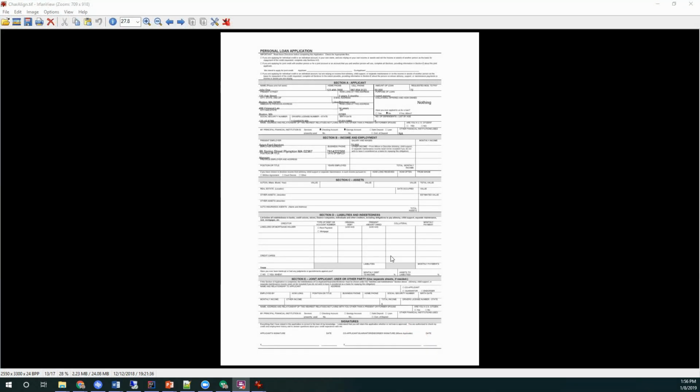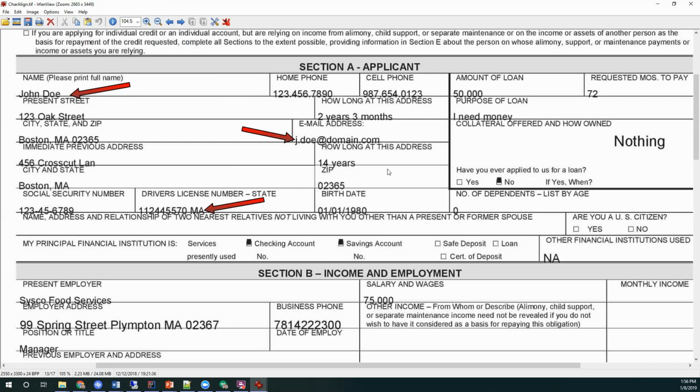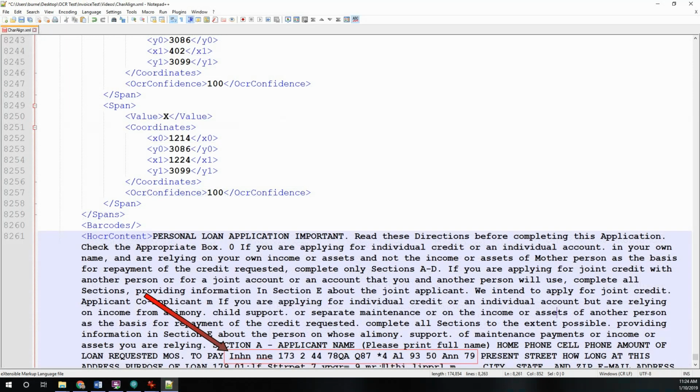This next sample demonstrates an improperly created fillable form. As you can see, once we zoom in, we have text that has been set up to be printed on the line. This will not OCR correctly, as the OCR engine is unable to remove all of the lines. We can see here in the OCR results how the accuracy has been greatly reduced because there are lines through the data that is needed.